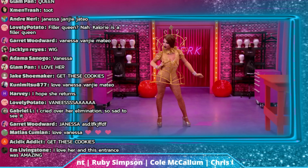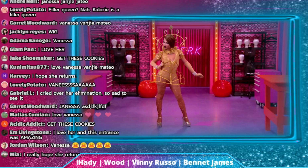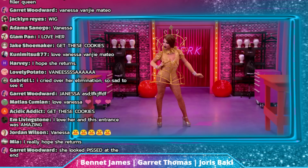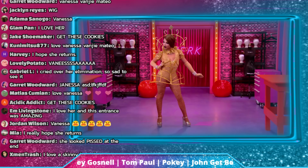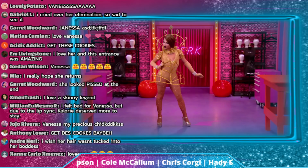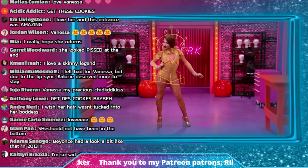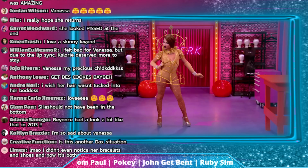But later, when we see her take off the cage, the bodysuit itself is actually really boring. The cage itself makes it look regal and bigger, but she takes it off and it's like it's meant to be taken off. But I'm here for it. I like it, but the cage has to stay on. Yeah, we'll get to the elimination later. We're going chronological here.